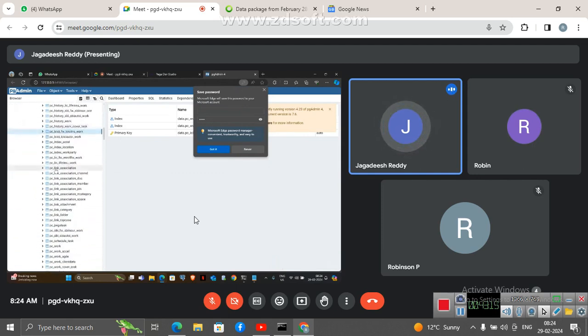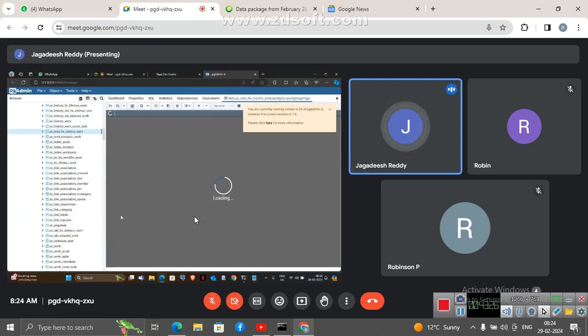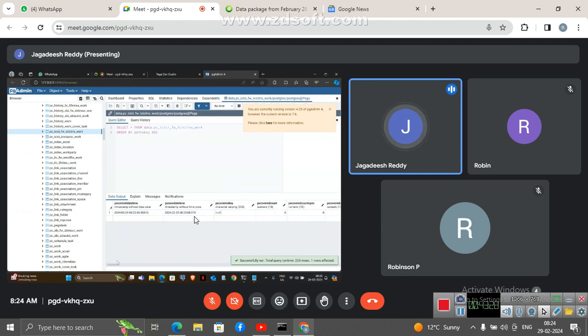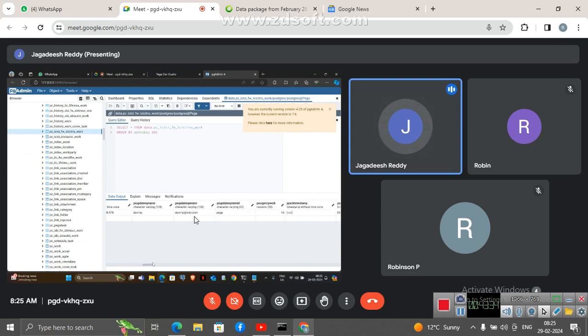What is the table name? By the class name itself, we can say that PC underscore ICSA framework instance work is the class. All rows. Yeah, this is stored in the DB. If you see, DevIMP, agency work, these are all OOTB properties.